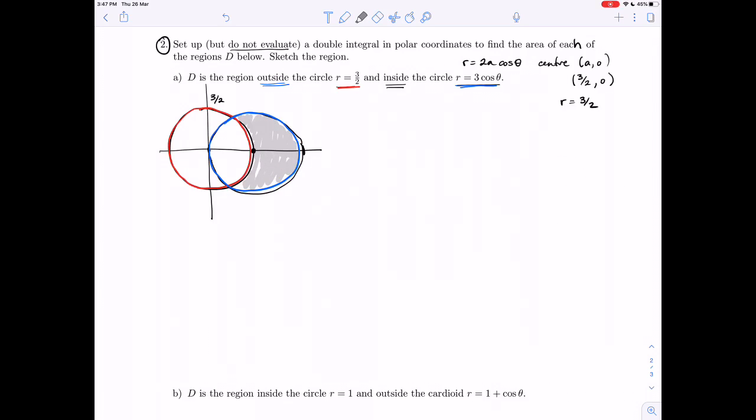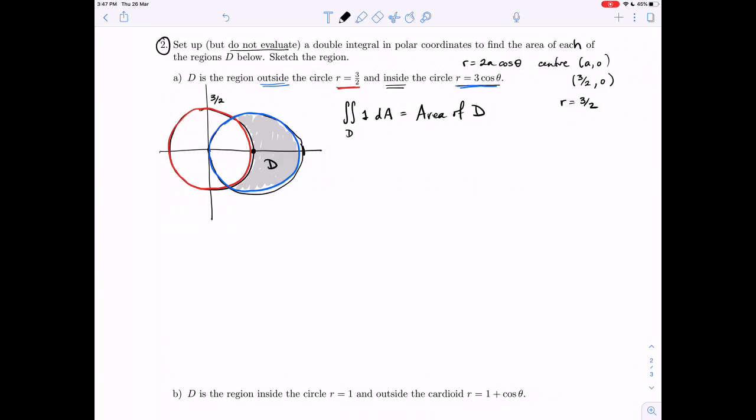So there's a couple of things that we are going to put together to do that. The first thing we need to remember is that for any region D, the double integral over D of 1 dA, or just dA, is the area of D. So if we call this our region D, we have to find the bounds of D. We don't need any function other than 1. Just the double integral of dA is going to give us the area that we're looking for.